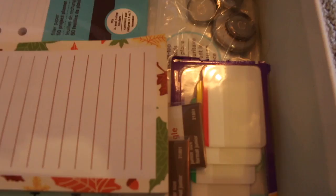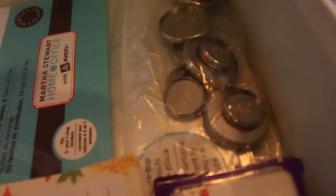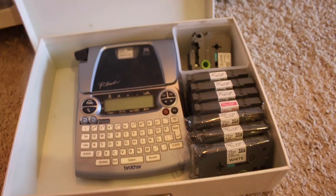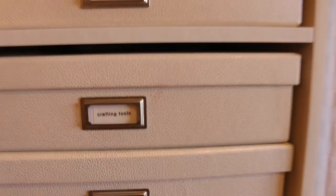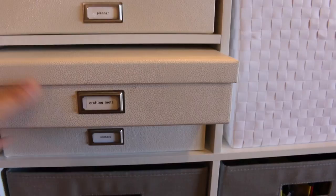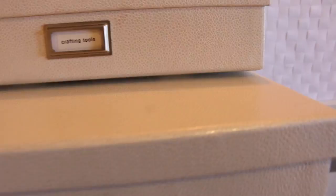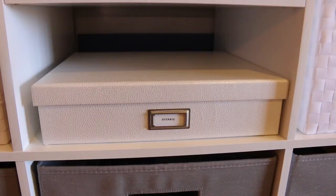This one has planner tabs, extra paper, ring things, and an extra pad of paper. I put it at the bottom of the two boxes because I grab the label maker more than that planner box. My label maker — I've had this forever; it's the P-touch Brother with label cassettes. These are my crafting tools — trust me, it's not that many — and then the stickers. Even though it's a small nook in the hallway there's a lot of space here. I've organized the stickers by type: the really flat ones here, mostly from Dollar Tree, and the 3D or puffy ones in a separate pile. The heavier box goes at the bottom of the two.